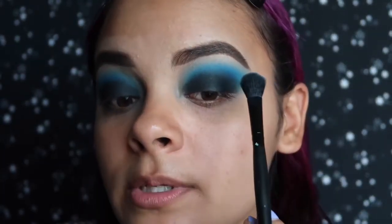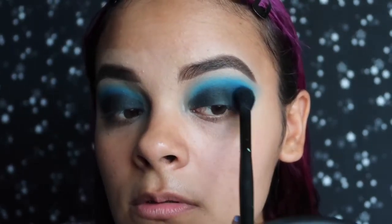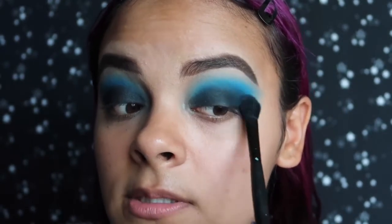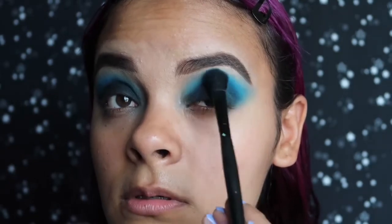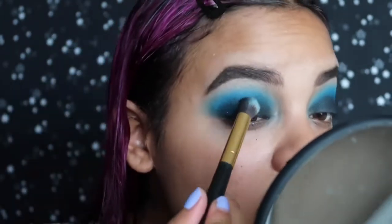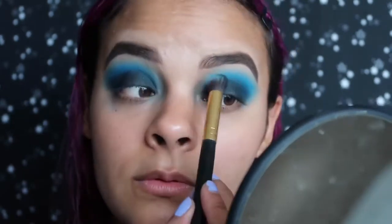And now I'm just gonna put some more blue back into the crease. Just like that. Make sure that our blue and our black is blended together, especially in the outer corner. And I'm just gonna use that big old brush and blend it out. And then you'll get something like this. I think it looks pretty good.